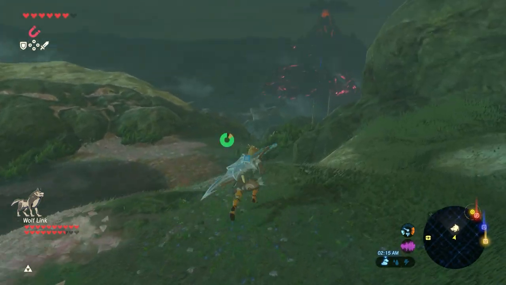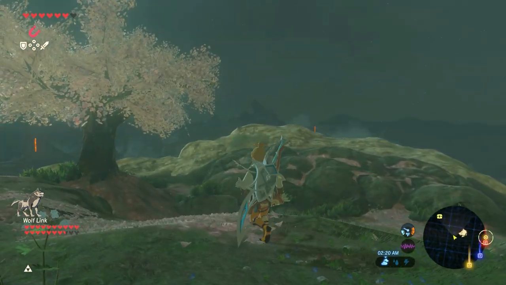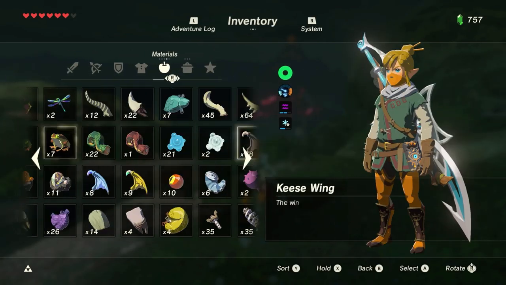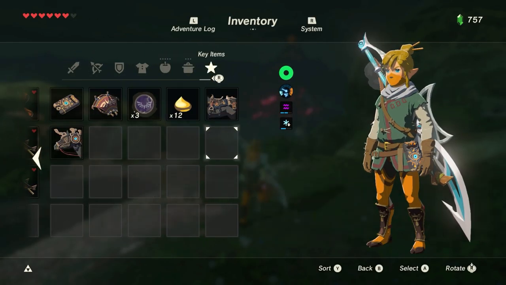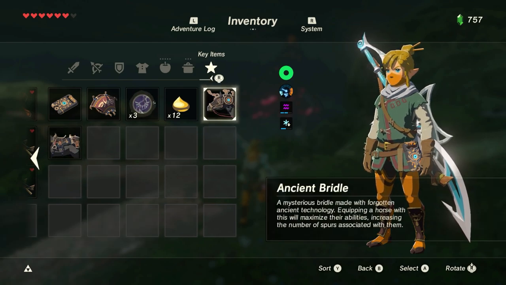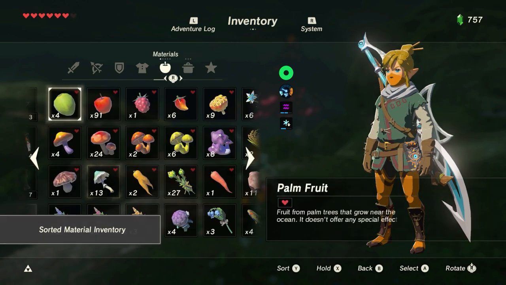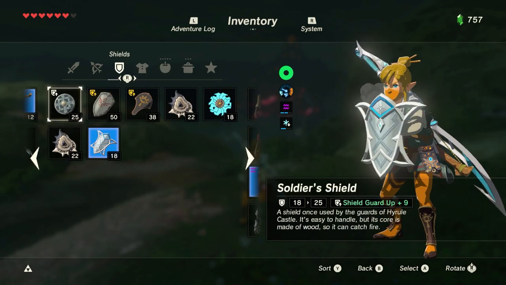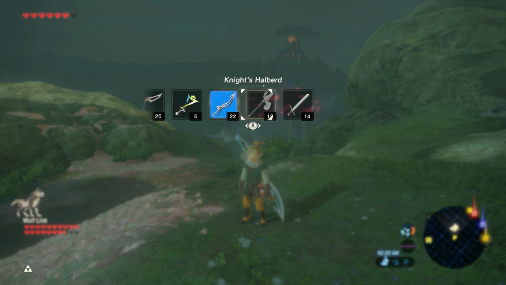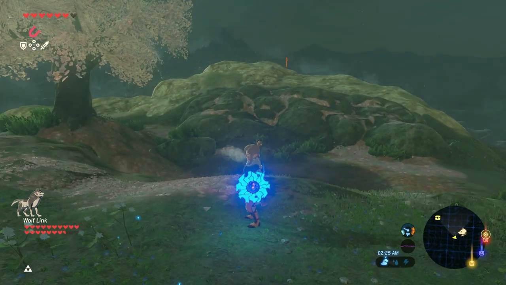Anyways, guys, I hope you enjoyed this episode. We made pretty good progress. I got the ancient bridle now, so next episode, we're probably going to go put that on Cookie. Awesome. Unfortunately, it's going to cover up his mohawk, but that's a price we're willing to pay because we're going to get extra speed. Anyways, guys, I've actually never used this shield. Let's see. Oh, that looks so cool.